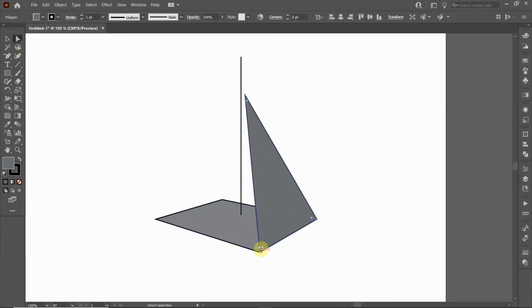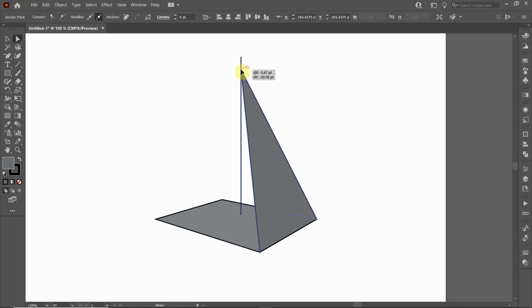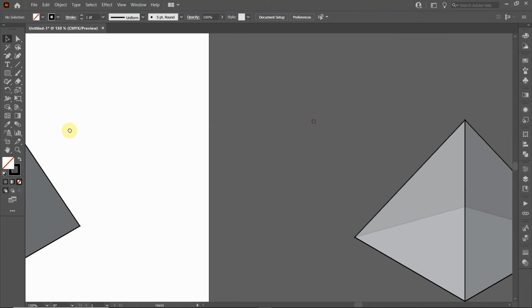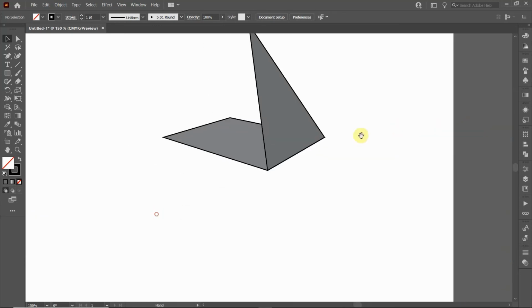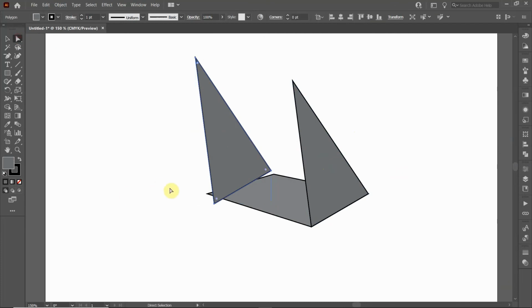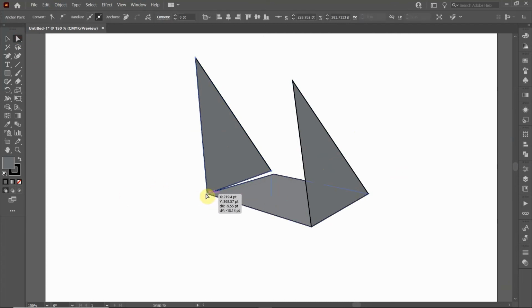So again, I want it to be exactly in the center of this point and this point. Okay, click again to make sure I'm only on this point. So as long as I'm along that line, this pyramid will look just fine. So let's put it right here. And in the last case, I could use the reflection tool to take this object and turn it into the other side. But I won't be able to do that here. So I'm just going to copy. I'm going to move these vertices or these anchor points accordingly.